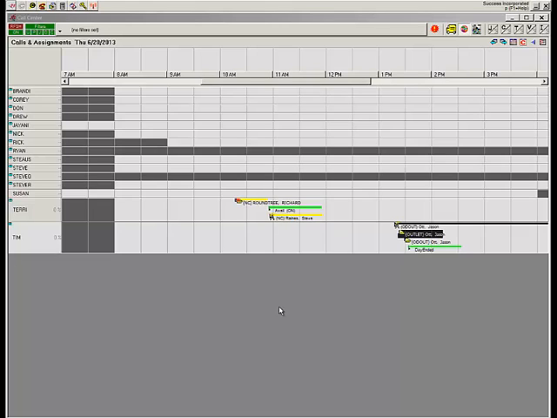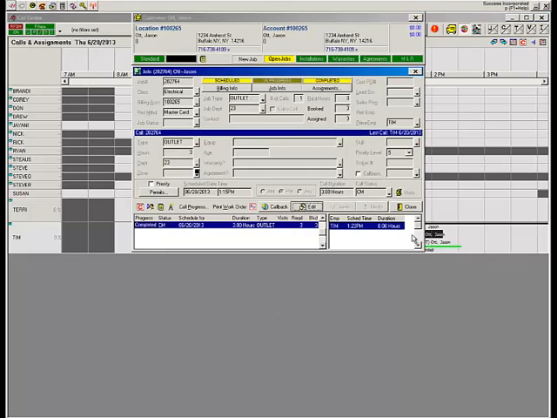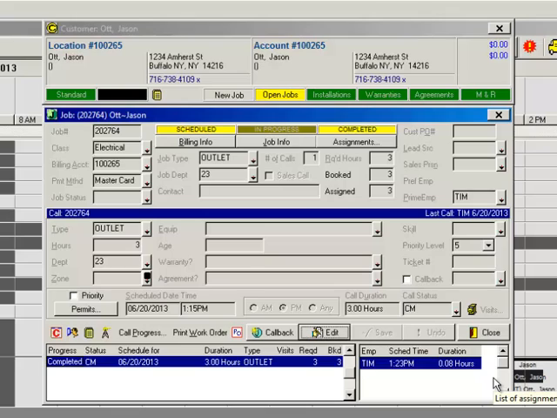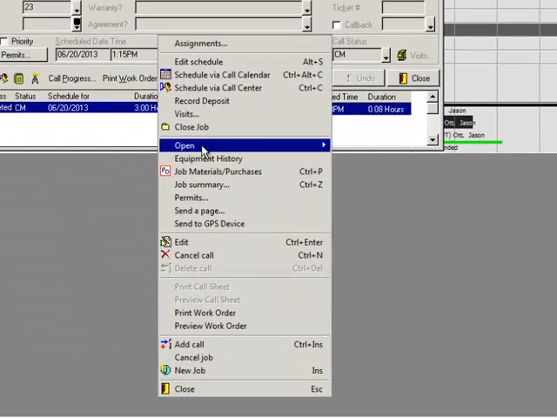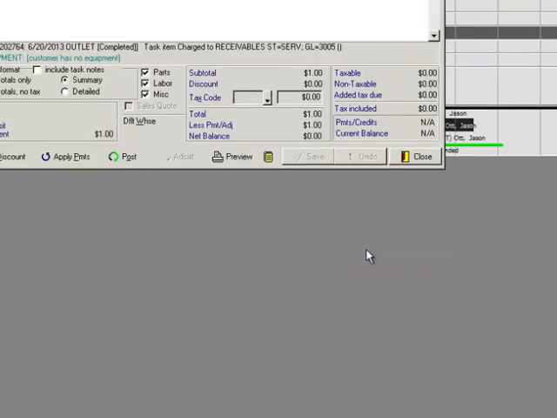So the first thing we're going to do is open up a call that was run out in the field where a credit card was taken. So I go ahead and I'm going to click on the call and open it up inside SWRe. So I have the call here in front of me. The next thing I'm going to do is open up the invoice of the call as well, so I can take a little bit of information here on the invoice.